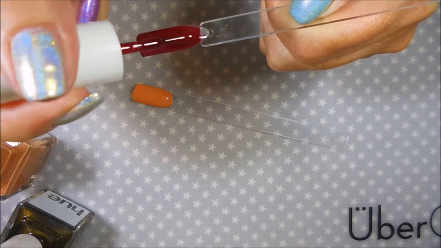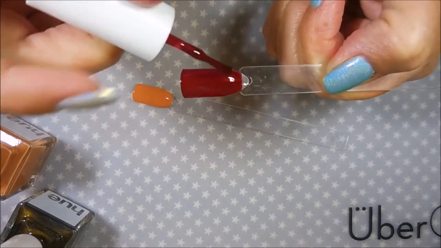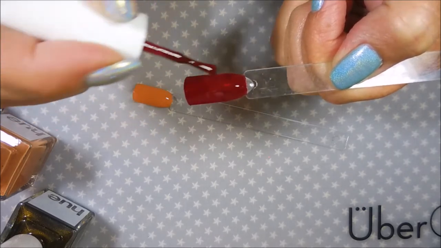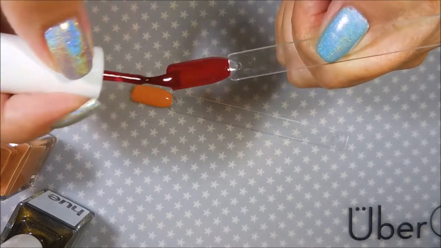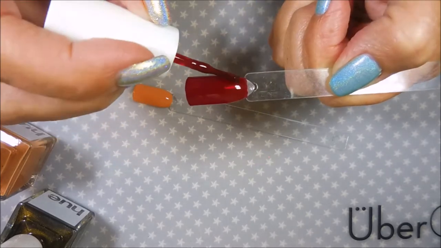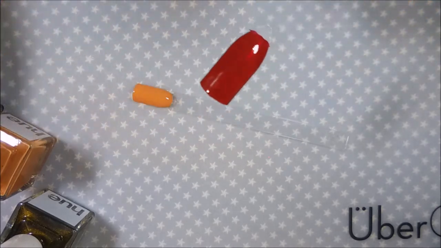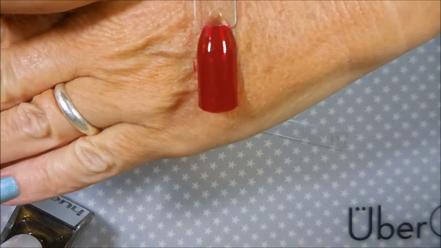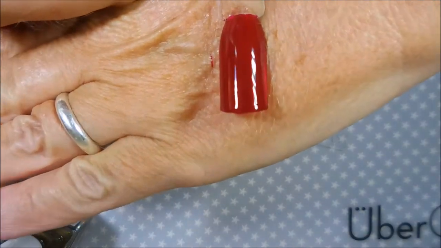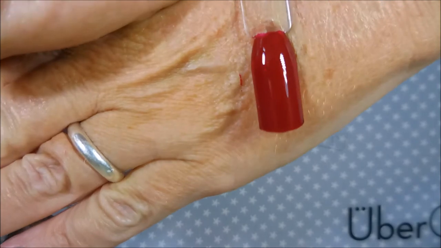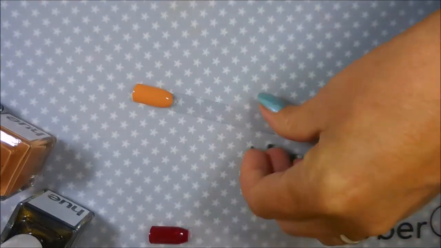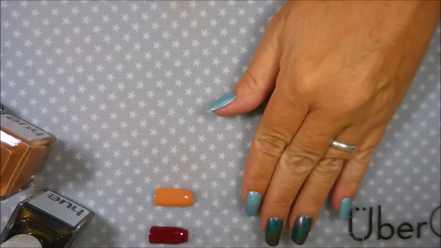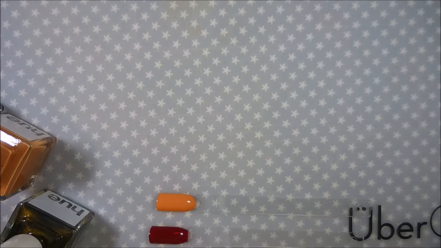And then now to our cranberry color. Oh, this is so nice. I love the formulas on their polishes. I really do. I enjoy getting their polishes because I know that they're going to be good quality and they're going to have a pretty good formula. There we go. So two coats will do it for that one. It's a little see-through maybe. Transparent, but not bad. Really, really love that color. All right. And I am going to do a third one on this one, but I'll do that off camera. So I'm going to get everything ready for some stamp testing.